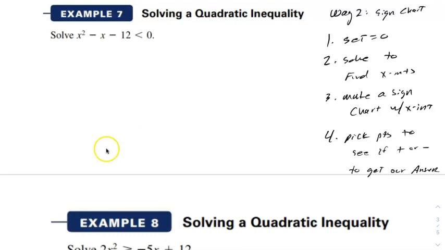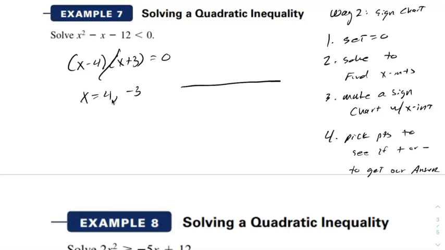So, exact same question. We already know the factor. It's (x - 4)(x + 3) = 0. We're going to split: x = 4, x = -3. So in this case, I'm still going to make it like a number line type of thing. And I'm going to go, here's -3 and here's 4. Now what's the difference here?